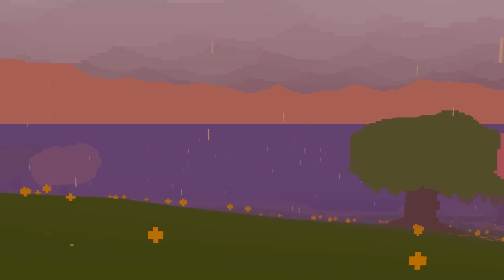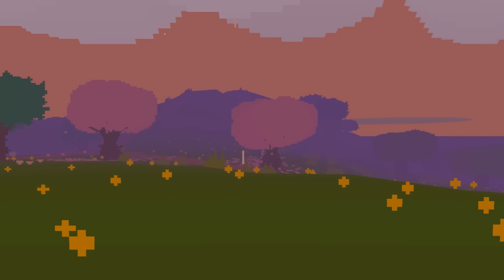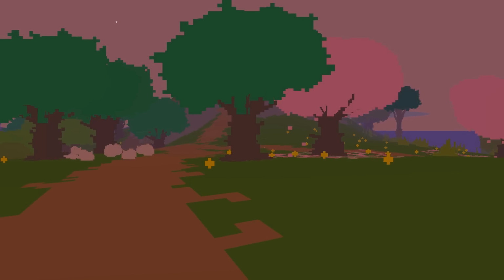I actually like the 3D effects of the clouds. In most other games, rain just means that all of a sudden a few raindrops are falling and that's it. Oh, and there's the moon. And a path of some sort.